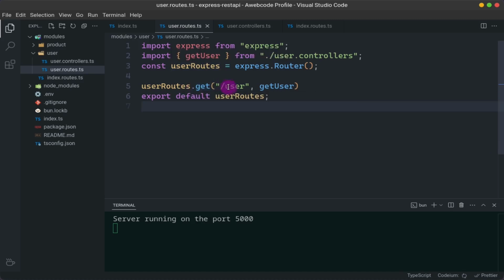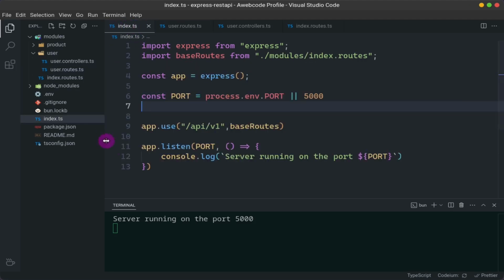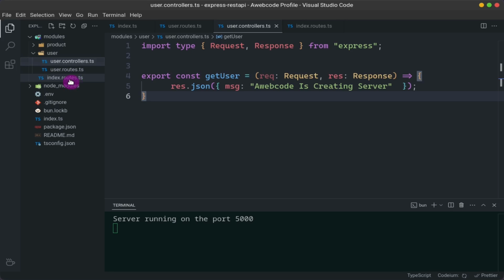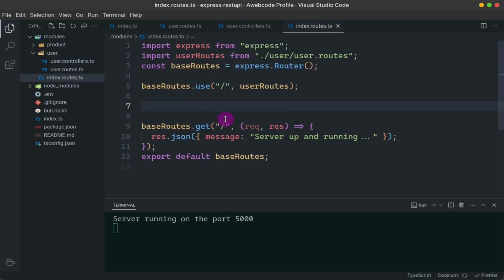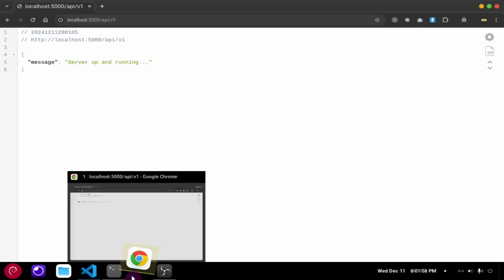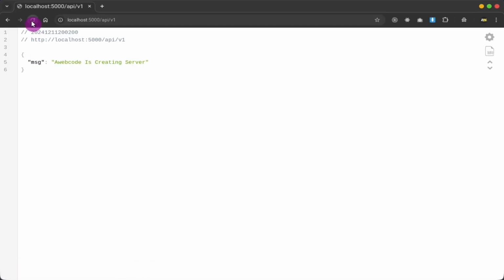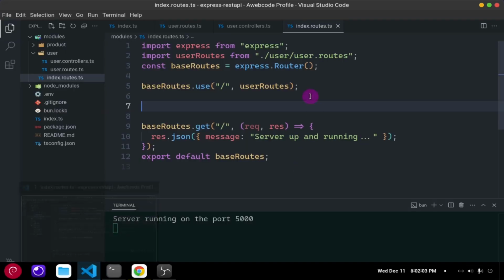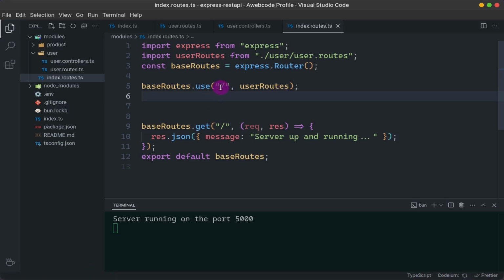But if we add slash API v1, this is also getting on the same directory. So this is also okay in user controller and index controller. This is also getting on the slash directory, and this is also getting. So how will it be? In our past route, it is slash API v1 slash.